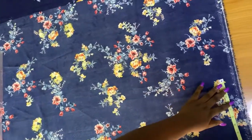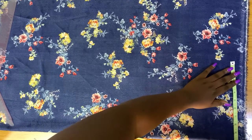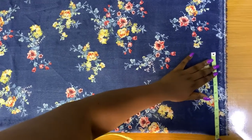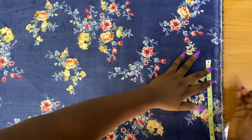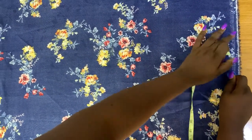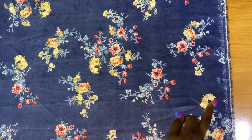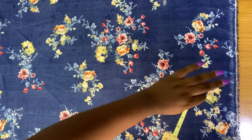So for the waist side here, I'm going to mark my waist measurement, divide by 4, which I have 10 inches. So I'll just go ahead and mark like this. Then I'm going to mark 1 inch from this side, 1 inch downward, because I'm going to be hemming this side. You would get to find out why I marked that 1 inch that way, right? And I'm going to be adding a waistband.